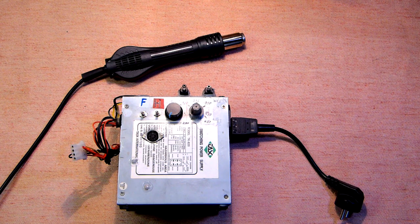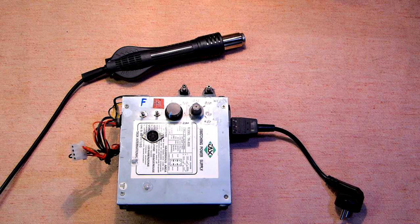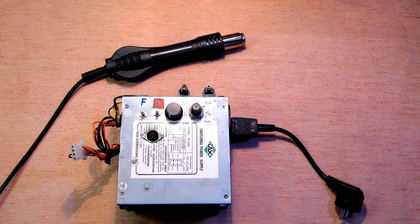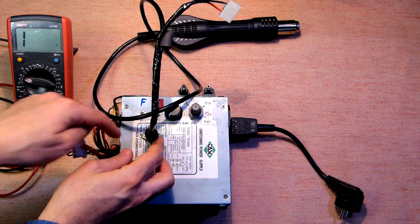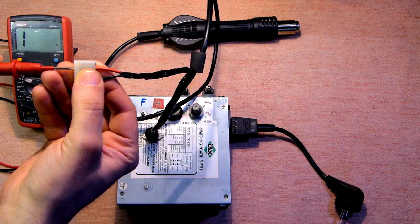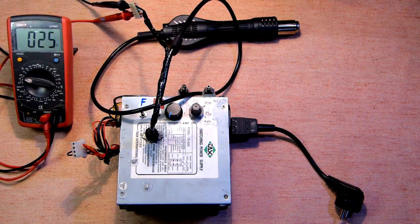The most specific moment of this review: I have no external thermometer, or maybe only a small one for installation into this device, but I found a way out. Instead of a separate thermometer I use my multimeter UT39C which has a temperature measurement function. In this case I use exactly the measuring part which is installed into this device, connected via the DIN connector with the sensor — plus to plus and minus to minus — so you can see the temperature.